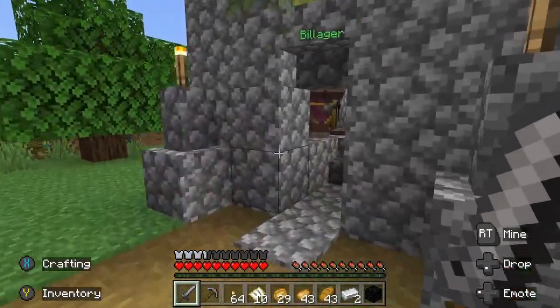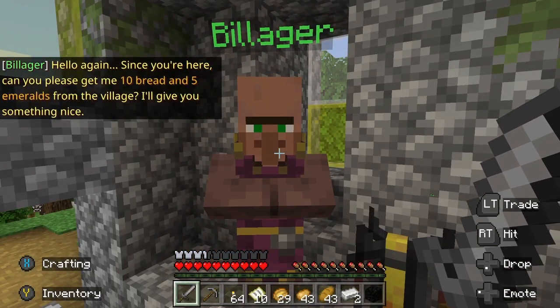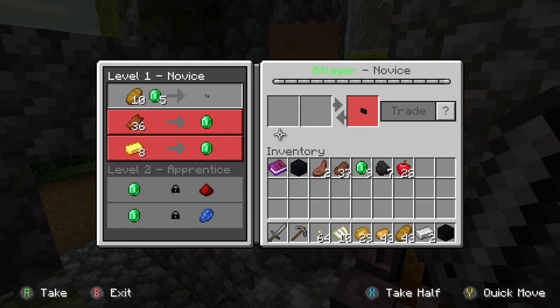Hey, look, it's Villager. Hello again. Since you're here, can you please give me 10 bread and 5 emeralds from the village? I'll give you something nice. Yeah, I can give you that.